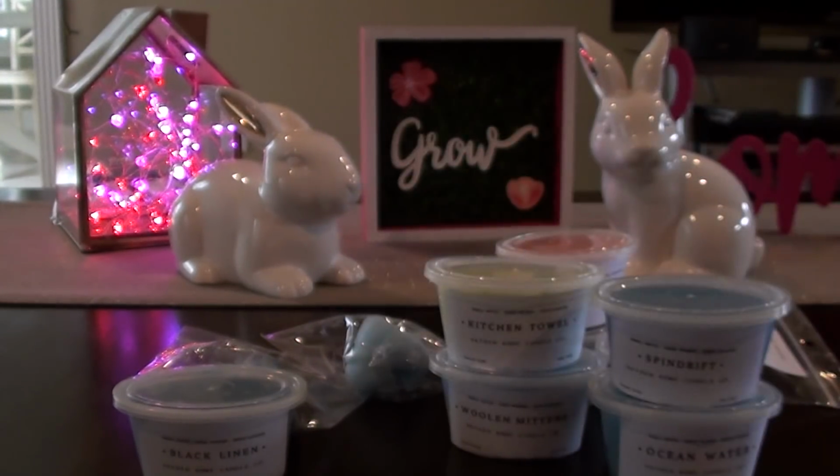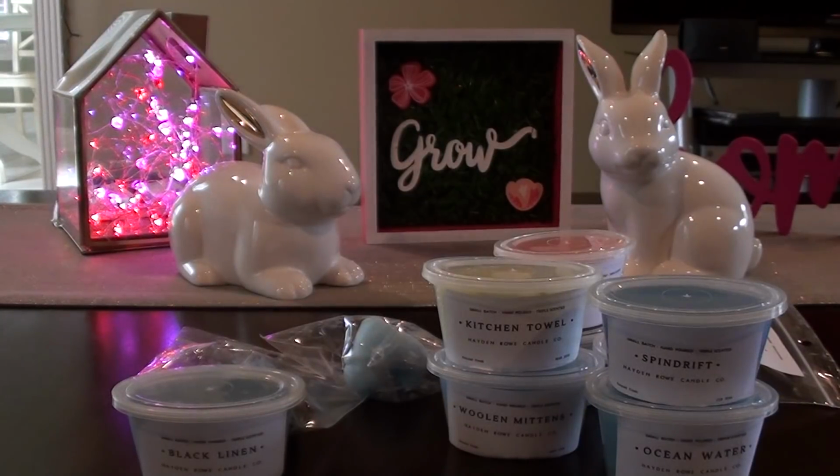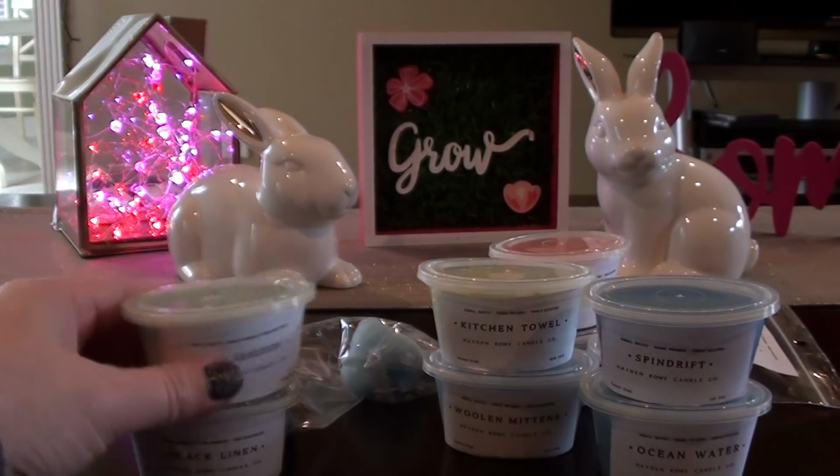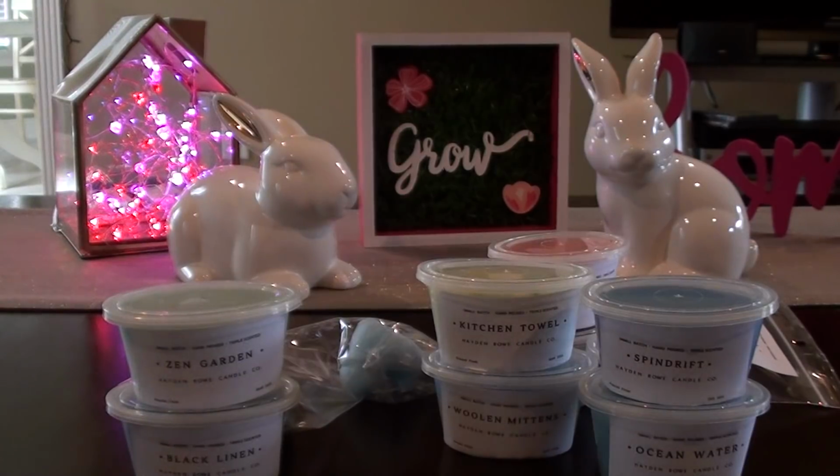Zen Garden. This one I really like. I didn't know if I was gonna like it. This one was actually just kind of a last minute add-on, like, screw it, I'm already ordering anyways. Oh, that's just nice. What is in here? This is really nice. It's kind of got a perfumey, but not, maybe like a spa perfume. I don't know. You always got to get these things in the warmer first before you actually form a true opinion. I might like that on cold, but hate it on warm.